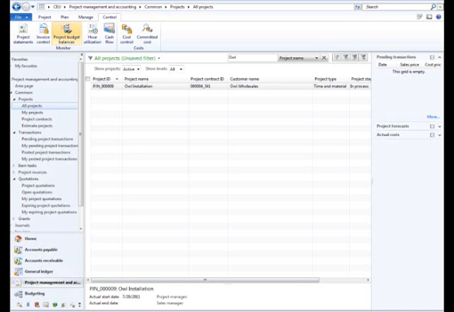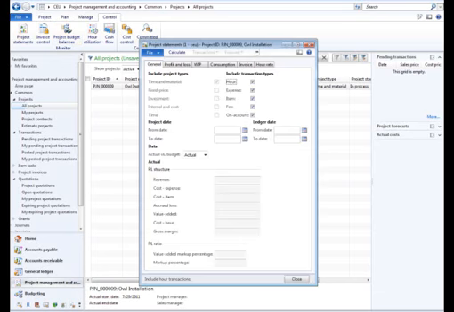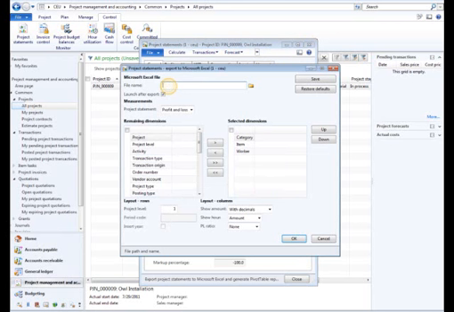Lastly, project statements provide another way to look at project performance. Click Project Statements. The project statement form allows you to look at project financials in a variety of formats. Click Calculate. The actual numbers are now supplied. You can also quickly export the data to Microsoft Excel for further analysis. Simply click Export to Microsoft Excel and follow the prompts on the screen. You can select the transaction attributes that you'd like to include in the exported file. Click OK.